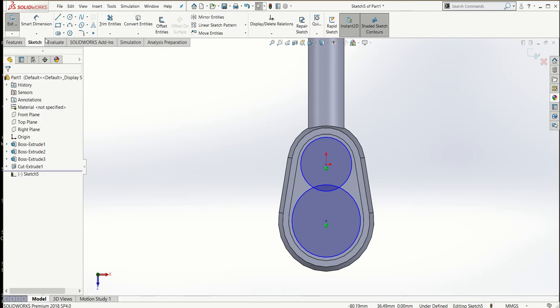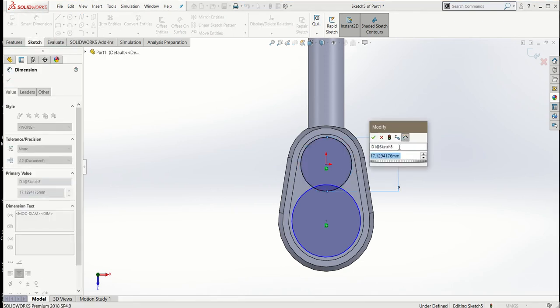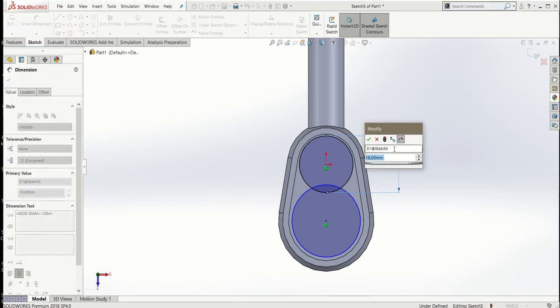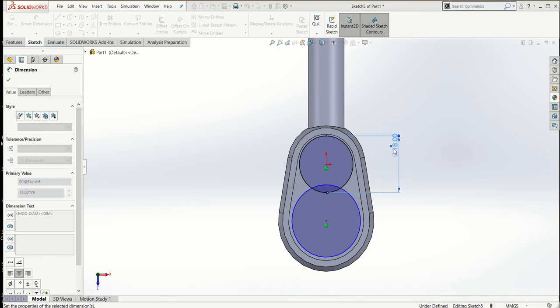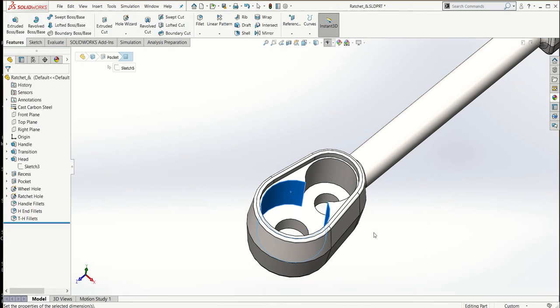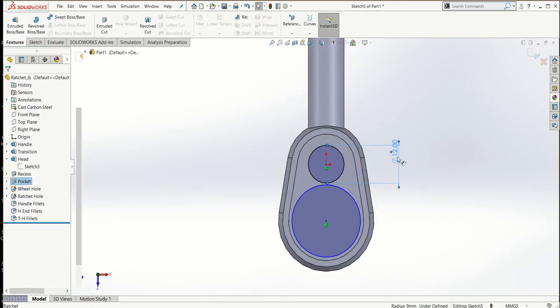Now I will give a radius, and let's say this is 18, 9, 12, and the radius is 9 and 2.